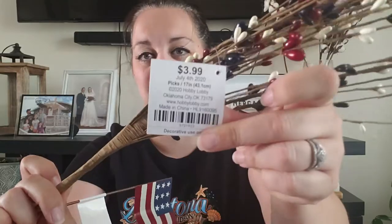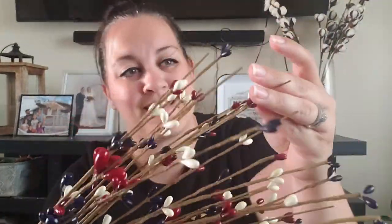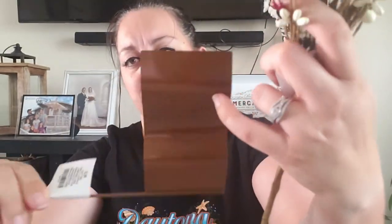I picked up this little beaded pick. I love the rustic colors and the little bead details — I thought it would be cute to put in a little vase on the shelf over here. I also picked up this metal American flag pick to put in together with it for a little styled look. The pick was $3.99 and the flag was $2.99 regular price. That's my haul from Hobby Lobby — stay tuned, we're going to jump into the decorating portion!